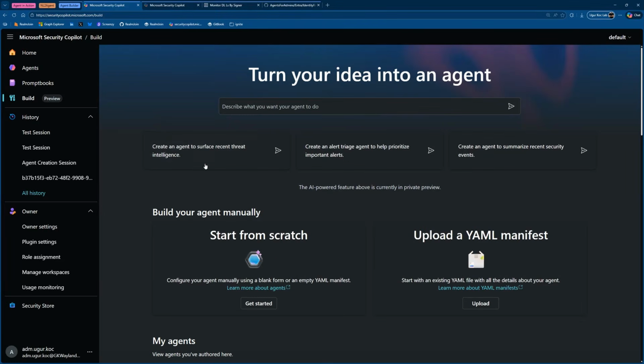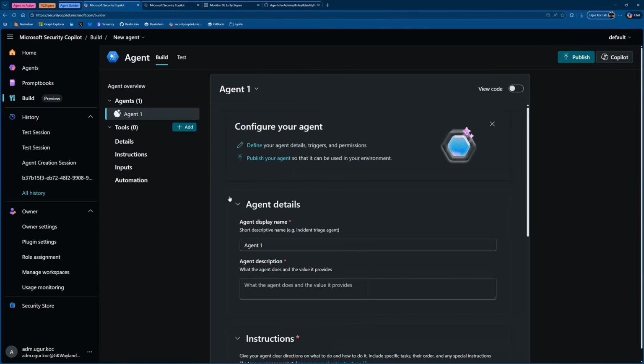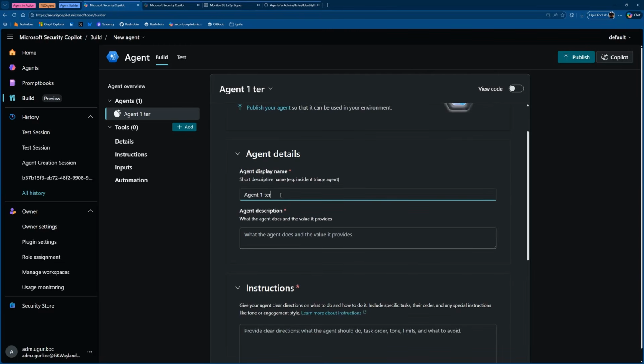Perfect, thank you. So the next option that we're looking at is this one, which is start from scratch. So clicking on it, as you can see, there's nothing in here. So I can just type in something. Oops, want to test. Could be, I don't know, a phishing agent.